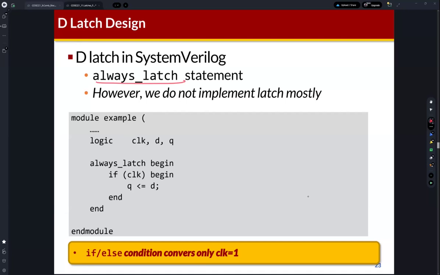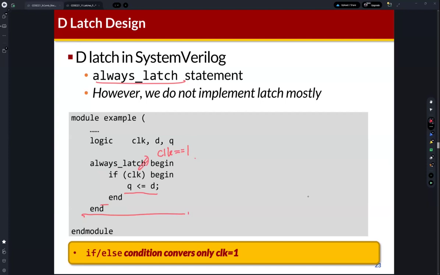So this is the example always statement for a latch. It's actually the latch. Let's see the SystemVerilog statement. You can find that if clock is true, which means if clock is 1, then Q becomes D. Q is equivalent to D, right?